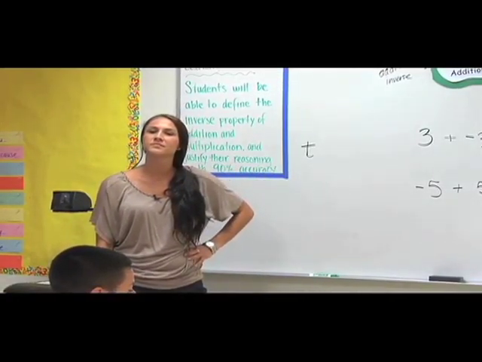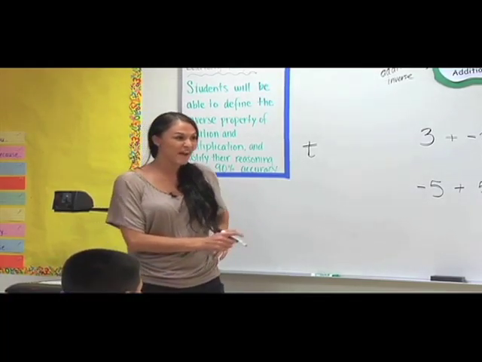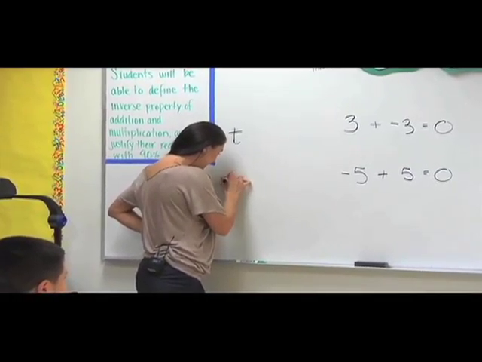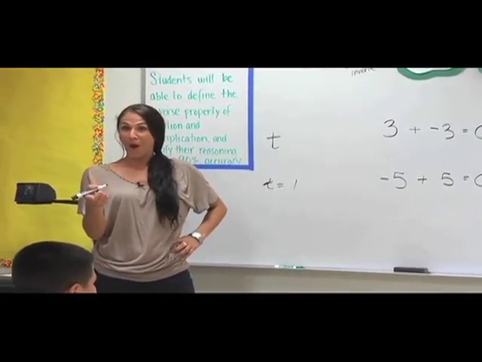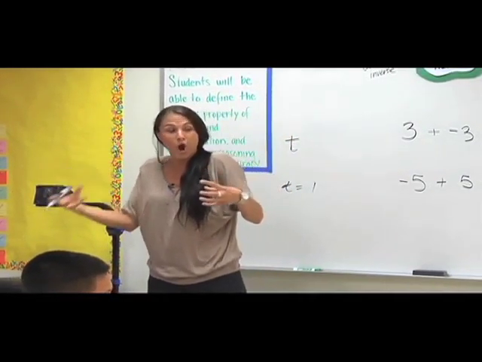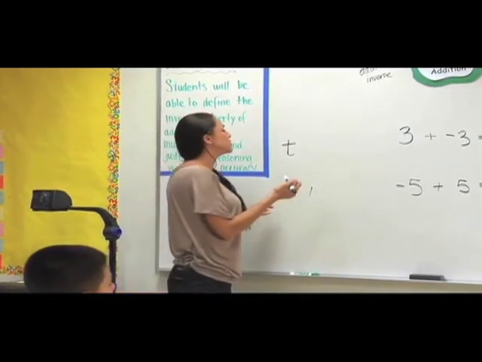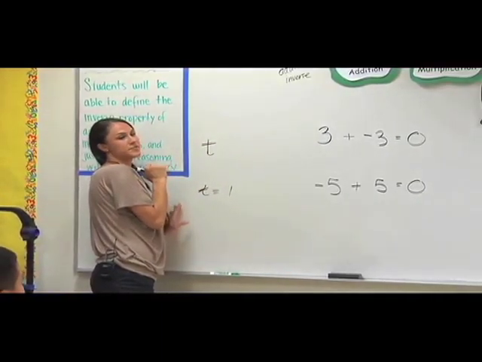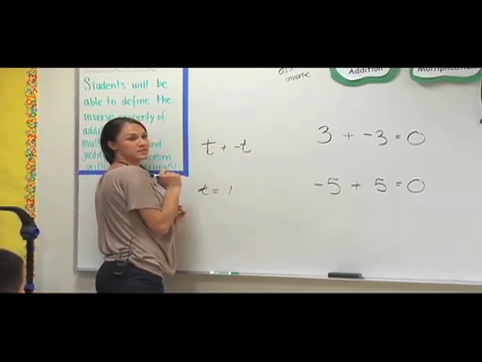Because t is not a number. I disagree. What if I said t equals 1? Yes, letters are called variables. Those variables are numbers. Like in a two-step equation. Kind of, yeah. So, yeah, Dion, you are correct. So, what is the inverse of t? Negative t. So, if I added, 0.